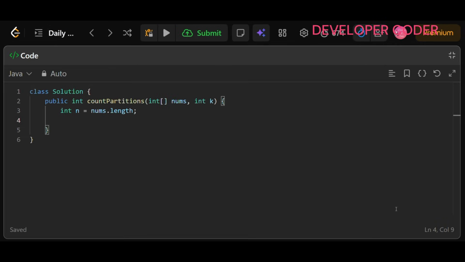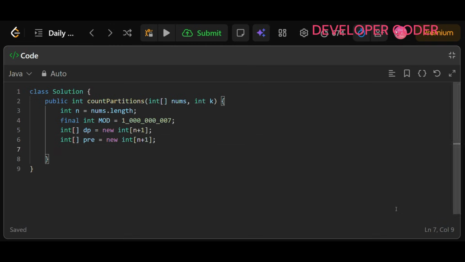And then final int mod value is equal to 1_000_000_007. Then you have to create this dp, and give the size as new int, n plus 1, and you have to create one pre and give the same size, new int n plus 1, right?